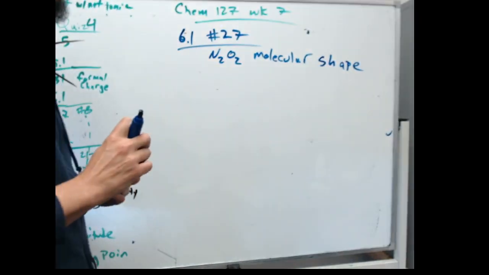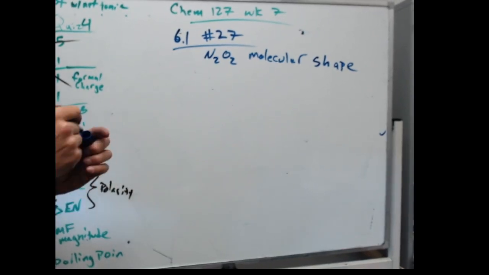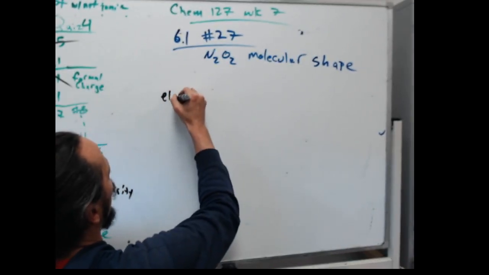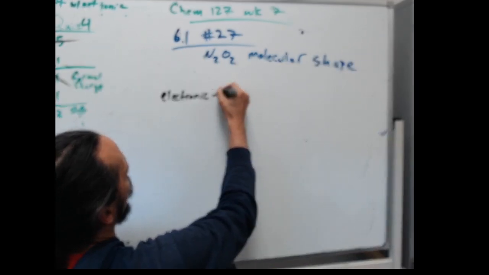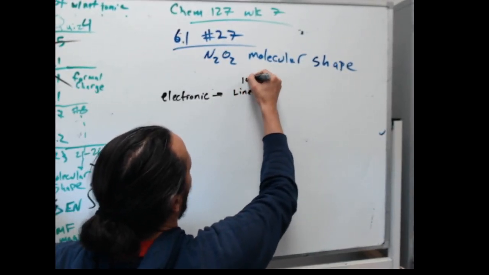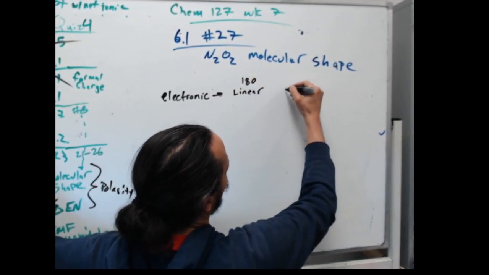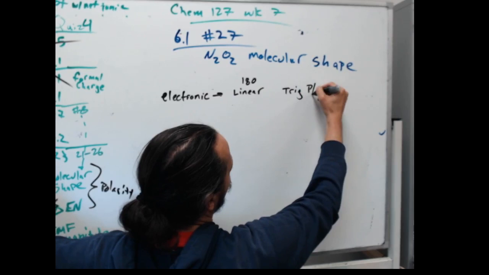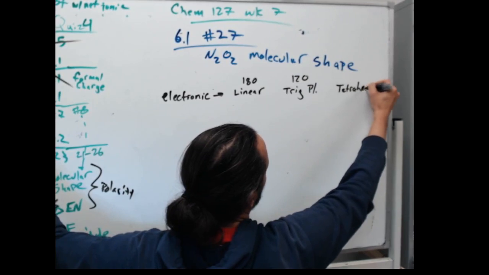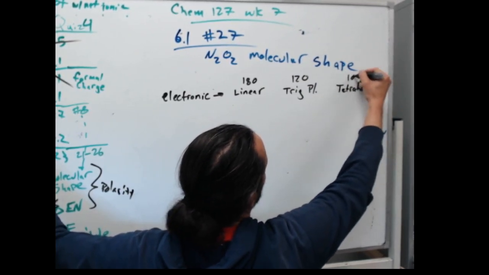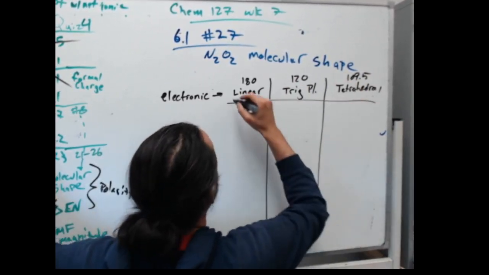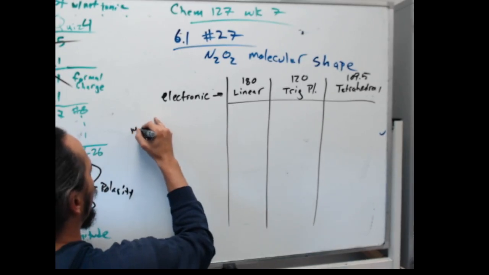Now, molecular shape is one of these ideas that I like to split into 2 steps of thinking. And I'm going to rewrite this table real quick. We've got our electronic geometry, and there's only a couple electronic geometries that we worry about. It's linear, which has 180-degree angles. It is trigonal planar, which is 120, and then it's tetrahedral, which is 109.5. And after we have those 3, we've got these subcategories underneath them for the molecular geometry.